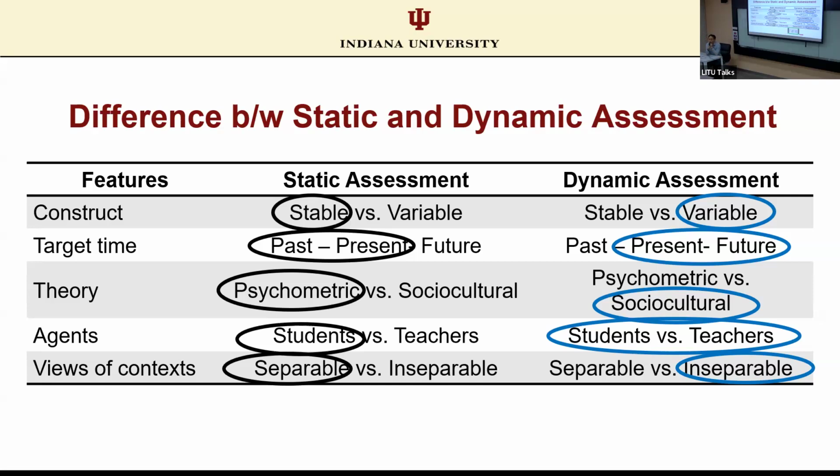let's say you have a conversation with one person, and you hit it off really well, and the conversation goes back and forth. But when you talk to another person, you don't know what to say. There's an awkward silence. From a third person's point of view, your language ability changes when you talk to person A versus when you talk to person B. If you give different scores when you talk to student A and person B, those are context-bound scores. That's the view of dynamic assessment. They give you different scores: 10 with person A, 5 with person B.